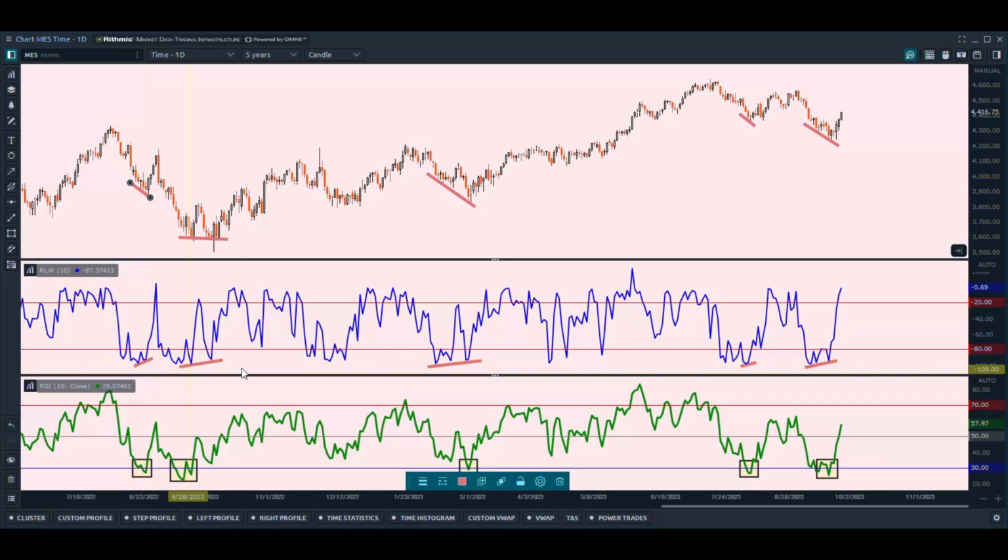And you can have it on both sides, right? You can actually have it on just the opposite. You can have it whenever the RSI is overbought, but then you have the Williams percent range showing divergence. That can be a sell signal. So you can see here, price is going up, and the Williams percent range is having lower highs. So divergence can work both ways.